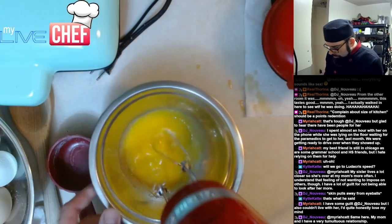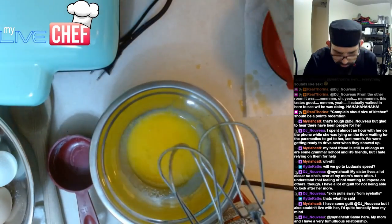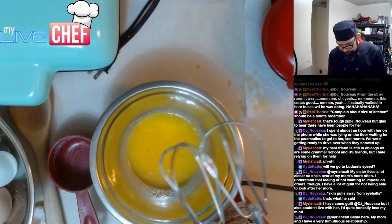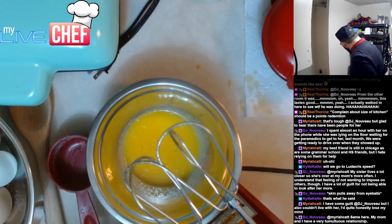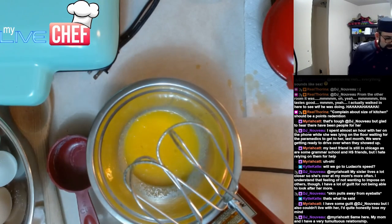And speaking of creaming, what I should do is start my butter melting. I'm doing a full batch, aren't I? I need 1.5 cups of melted butter, which is a whole lot of butter. Cutting board.